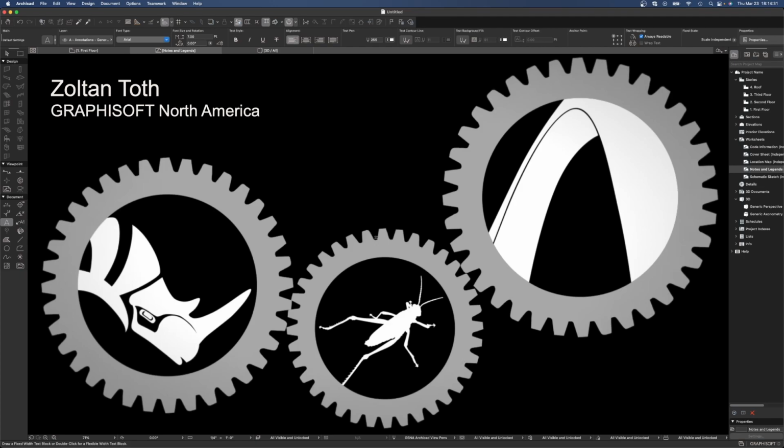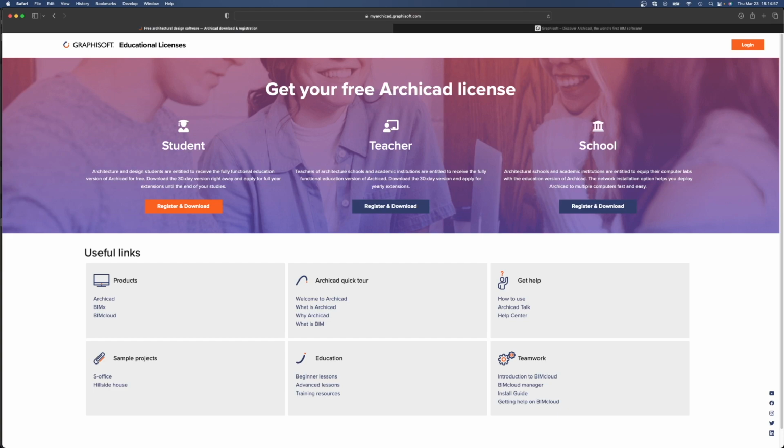And today I would like to show you how to set up your Rhino-Grasshopper-Archicad toolset to benefit from the combined power of all these great applications. I will also show you some basic workflows to get you started, and we can also look at some learning resources that you have.